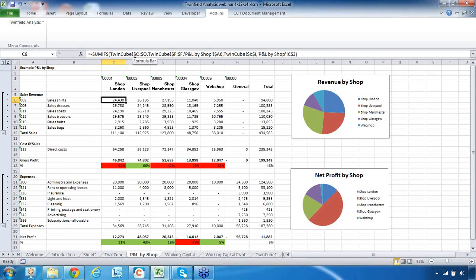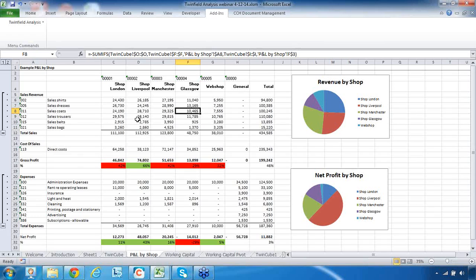Now, what you'll notice here is the dollar anchor symbols. Firstly, when we created this, we put anchors in front of all the columns in twin cube because as we copied that across, we wanted those columns to stay the same. We put an anchor in front of the A for when we were looking at the general ledger code, again, because as we copied across, we wanted it to stay the same. When we got to looking for the cost center, we actually put an anchor in front of the number 3 instead. And the reason for that is as we copied down, we want the 3 to stay the same, but over here, we want the 10 to change to a 9, to an 8, etc. as we move back up the individual rows. So hopefully that makes sense.